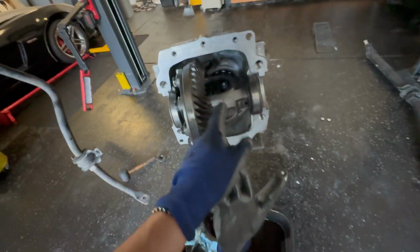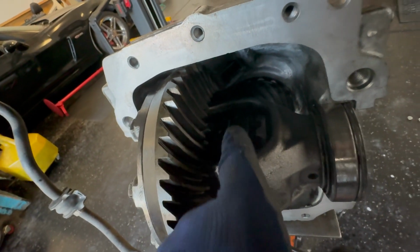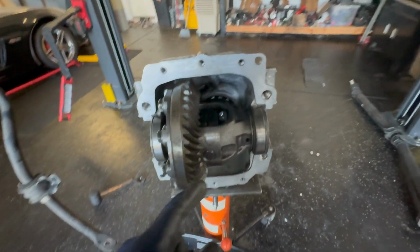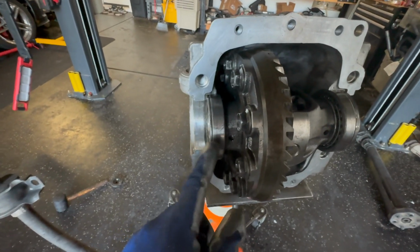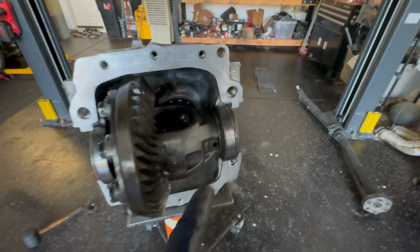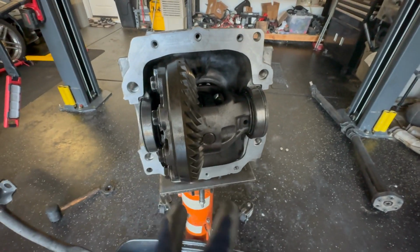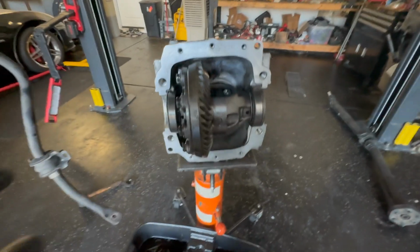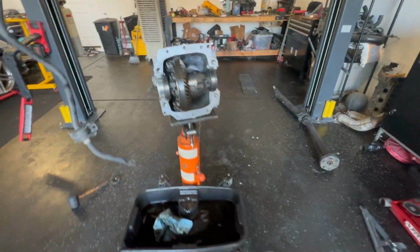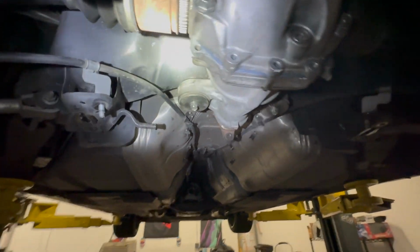So you don't mess up like I did, make sure you take those two little plates and pins out. That's what actually activates the LSD, so don't forget. And like I said earlier, the bearing, the one washer, the bearing, and two washers on this side. I don't know if all of them come like that, but that's how mine was. And that's how it goes. All right, let's keep going. Now I need to put silicone and then put the seals back on. All right, so I got a little late on me, but here it is.